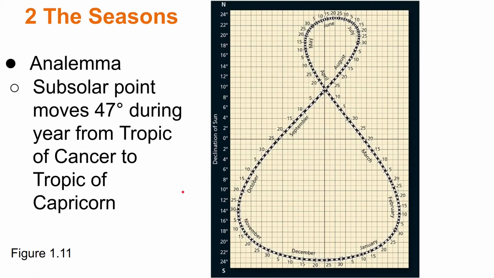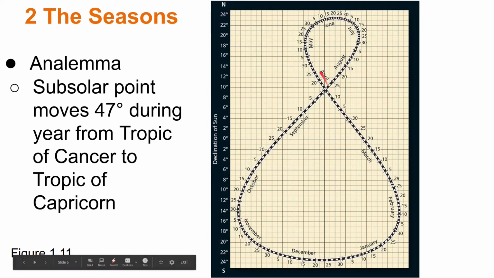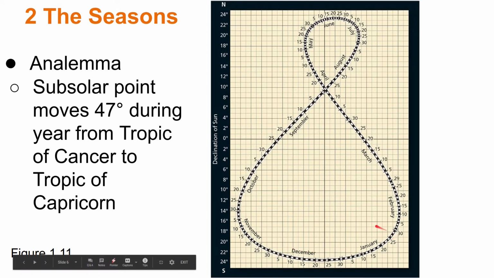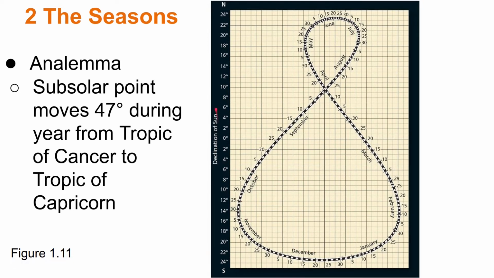Okay, so here we've got the analemma. The analemma is a diagram. You can see there's dates. September, October, November, December, January, February, March, April, May, June, July, August, September, October, November, December. And this is a diagram that'll show you the declination of the sun, which means the latitude of the subsolar point. Or as I think of it, if you wanted to go someplace and get really tan with the sun right over you, all you got to do is look at the analemma.